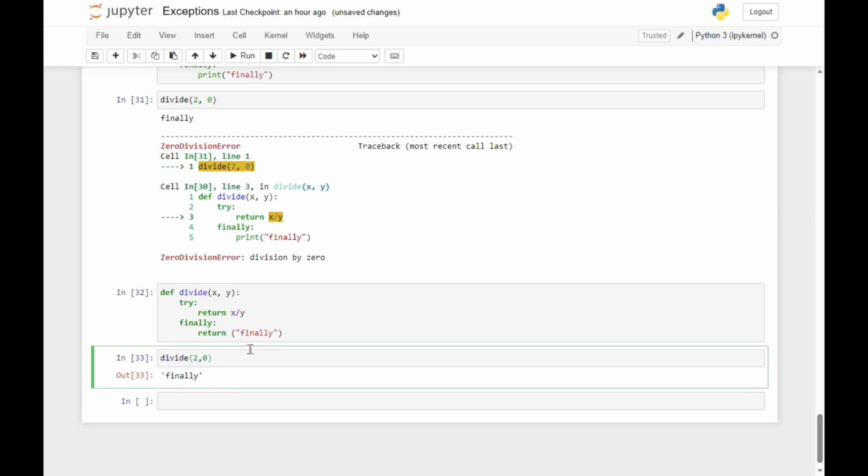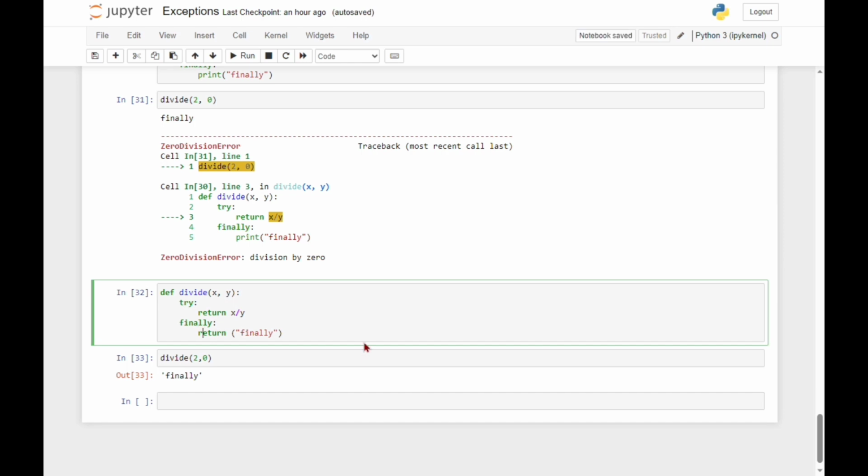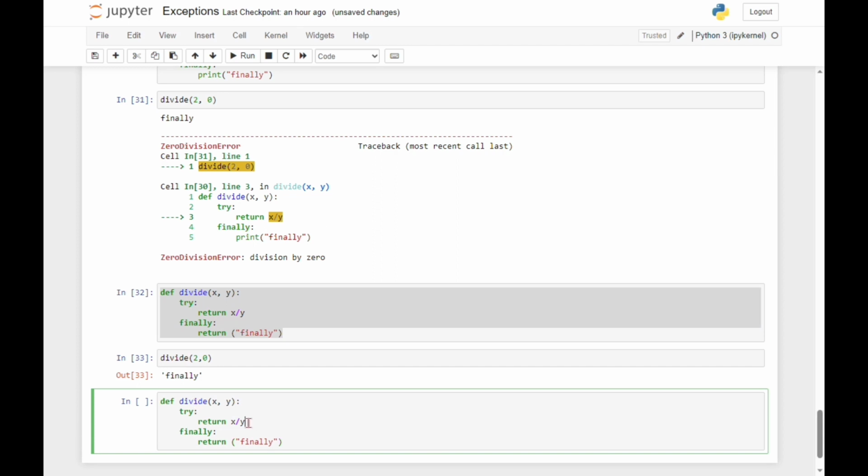If you remember, in functions, once the code reaches a return statement, it stops already. Just like a while loop, once it sees break, it doesn't count anything under the break. So when an error was raised here, it checked the finally statement, and because the finally is returning something, it stopped immediately. I wanted to say we can use it for a default value, but that's going to complicate things a little bit more. Let me also say that even if your code doesn't give an error, you can put a return statement here.